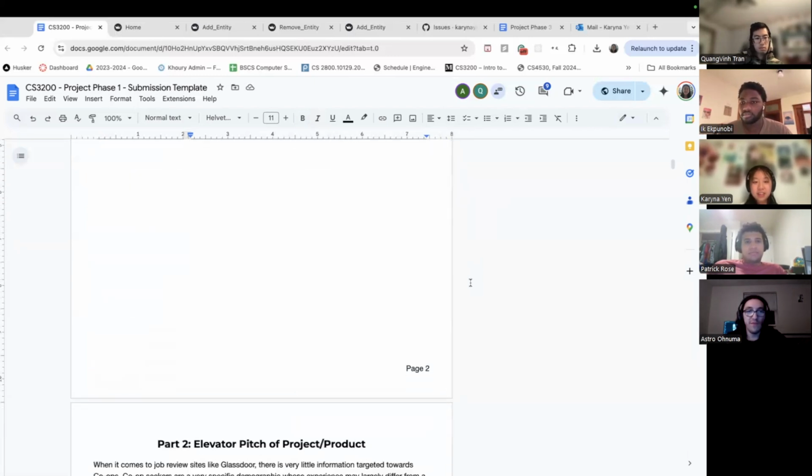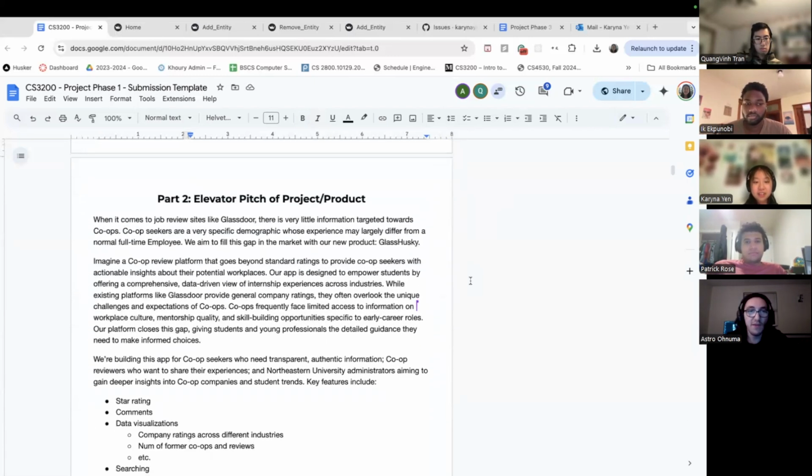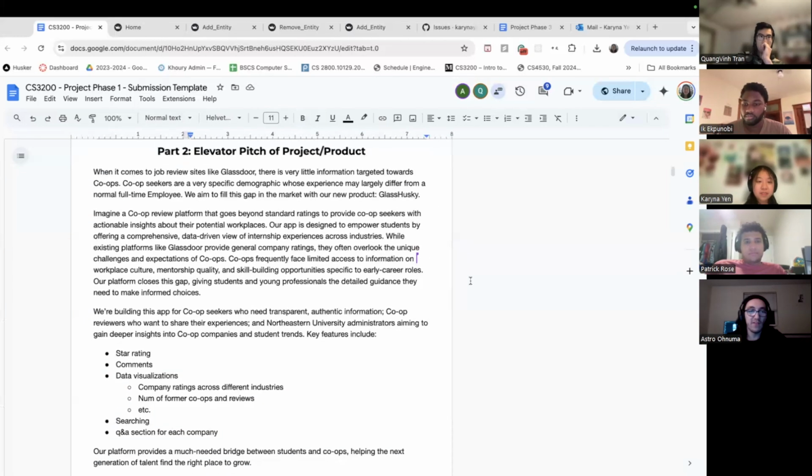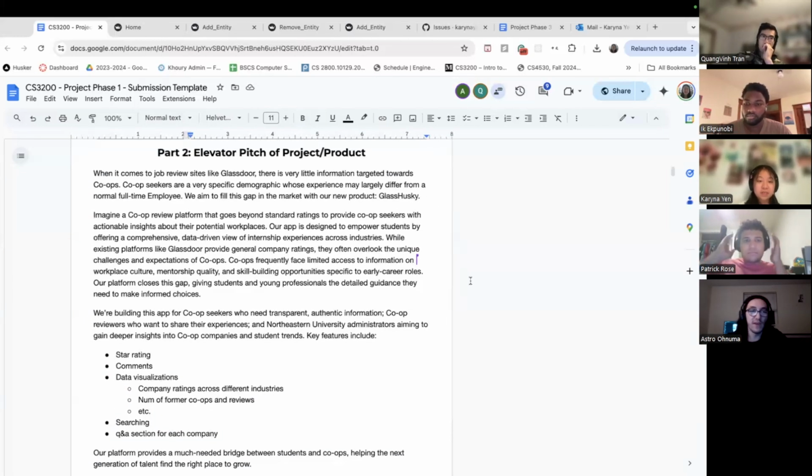And as a team, we've been developing the project Glass Husky, based off of the website Glassdoor. Instead of looking for standard jobs, we are reviewing and going over co-ops at Northeastern. With the very nature of co-ops, it can be hard to understand how effective or important a co-op can be. So we wanted to create this site to allow students to post reviews and get a better sense of what co-ops are like before they take them. Those reviews are posted by people who've already taken the co-op in the past, so they can help others understand what challenges might appear and what is good about the co-op in the first place.